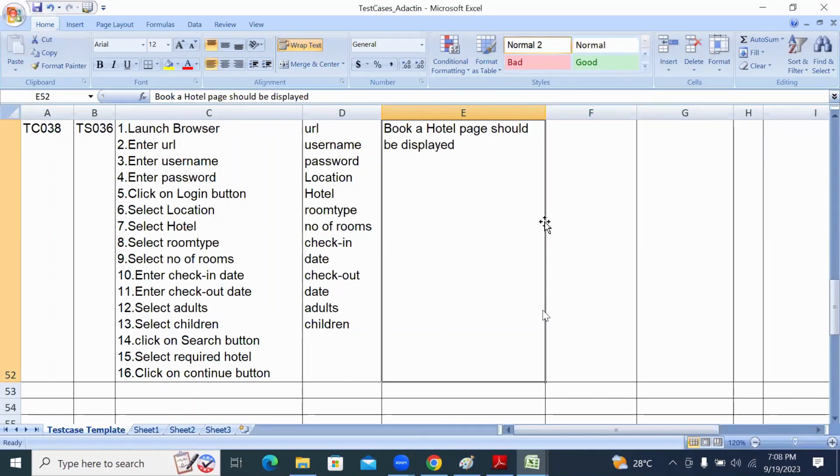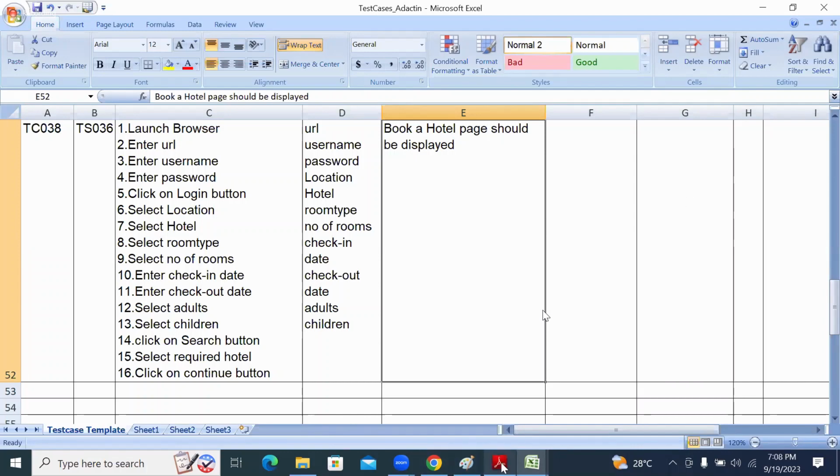So you have to continue writing all the test cases. You need to come up with more number of test cases.